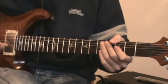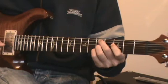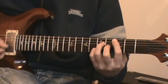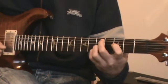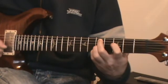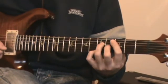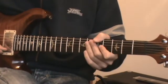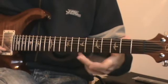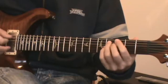So if I now play the two chords, this is D minor 9, G7, C major, and D minor 9, D flat 9, C major 7. So you'll see how the chords can definitely be substituted one for the other.